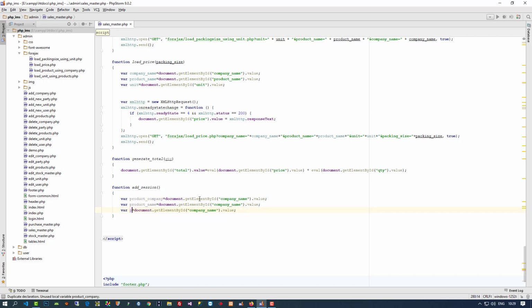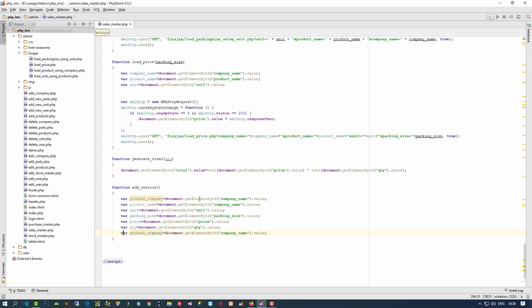Then we take unit, then packing size, then price, then quantity, and now we take total.